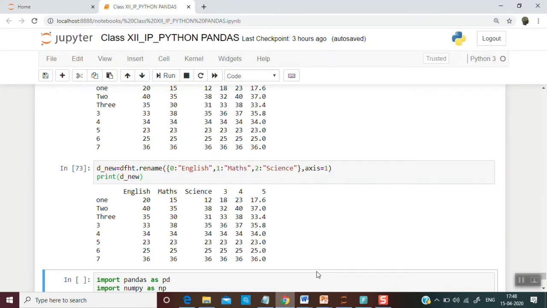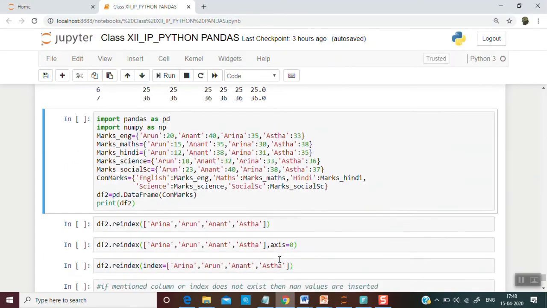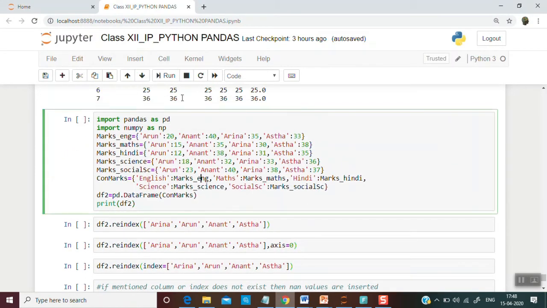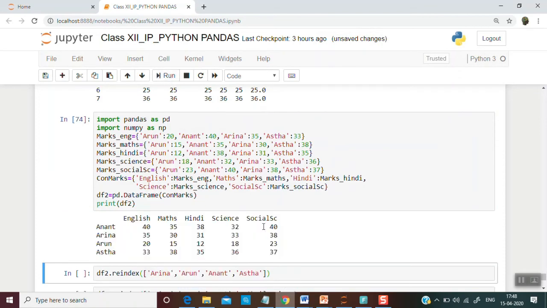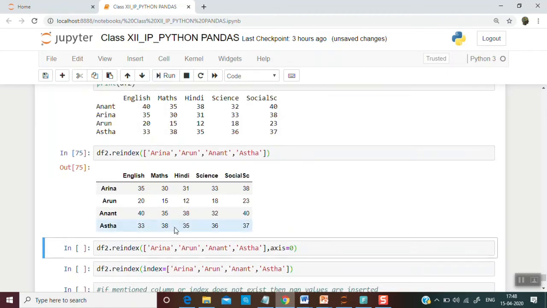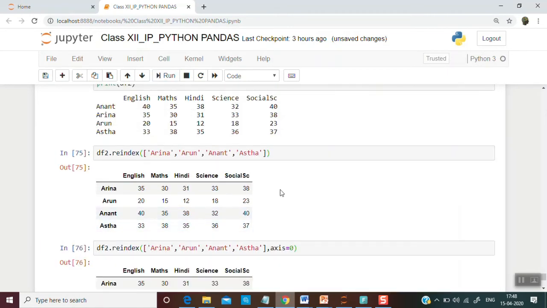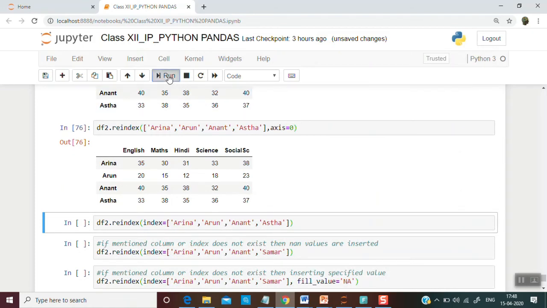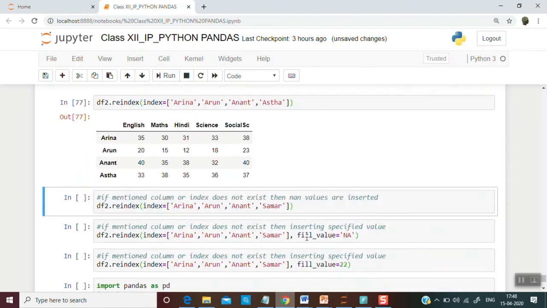So first, let's see how we do this. When we run it, we are now doing reindex. The output is now on axis 0, and you'll get the same output. Now let's talk about Summer here.